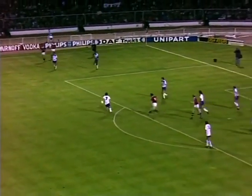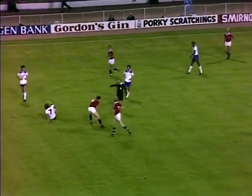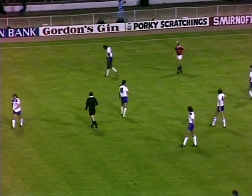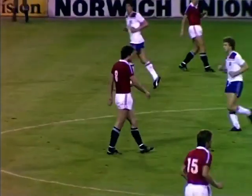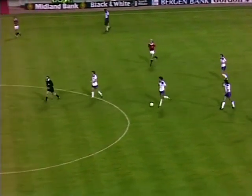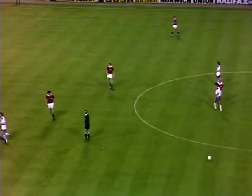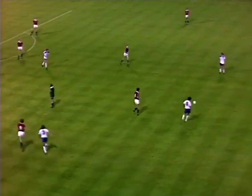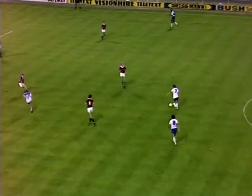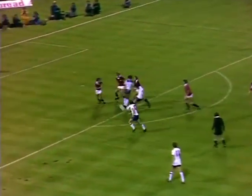Bit of space here for Cordal to put the ball into the centre, but he fails lamentably there. And here's little Gates being shoved off the ball, surely there by Dokken, and a free kick to England. Dokken really giving the treatment there to Eric Gates, who only stands 5'5". It's with McDermott, and now with Robson. McDermott again. Gates. Woodcock and Mariner. Oh, Mariner trying to worm his way through to get a shot in.